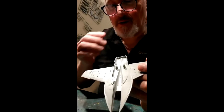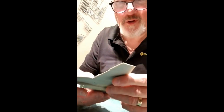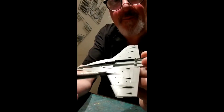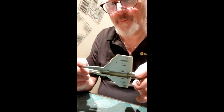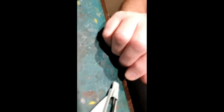I've just got these two pieces in, as I say. We had a little bit of glue seep out. It's not too obvious on here, but it seeped out around the hinge there, but straight off, so a bit of a clean up and it will be good. We also got a little bit of a run just on top of the wing strake there, but again no problem as long as I leave it to dry. And a quick rub down and all will be good.